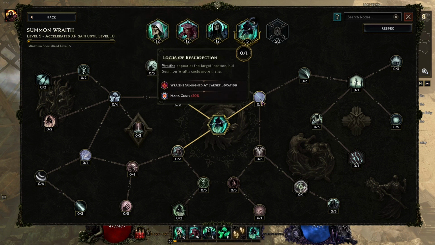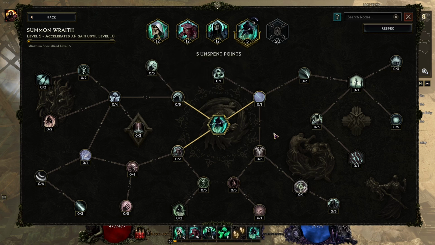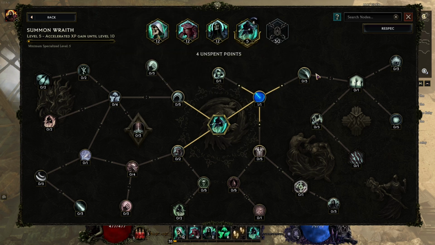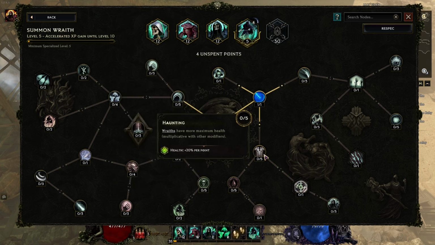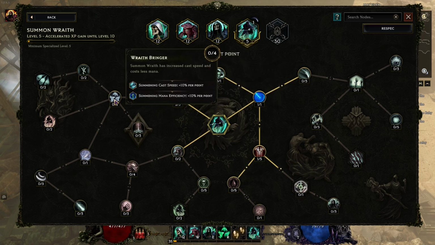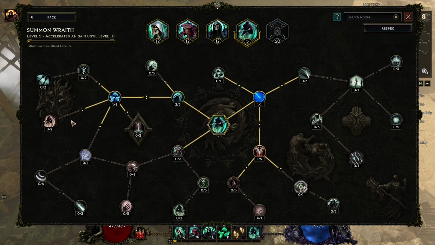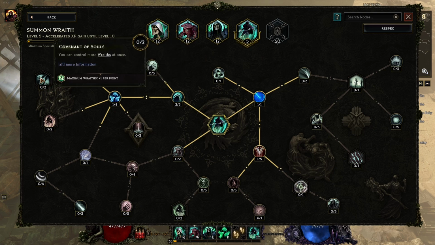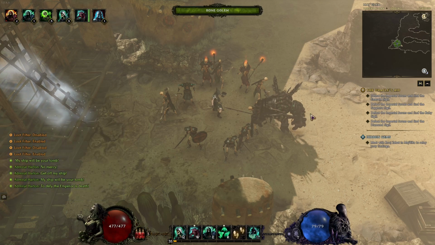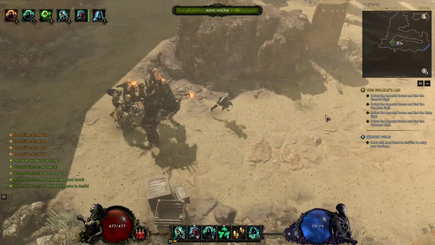Summon Wraiths appear at the target location, but okay, so this one would actually make us summon the Wraiths in the back lines. Sure, I'll do this for the moment. More melee attack speed, extra health there. I'm gonna go with a point here, then we're gonna go with 2 necrotic damage. We're gonna get some summoning mana efficiency and summoning cast speed increase, yes. And then we're gonna get the flame wraiths, that will be great. That's it. So this is the build that we're going with at the moment, and let's see it in action.